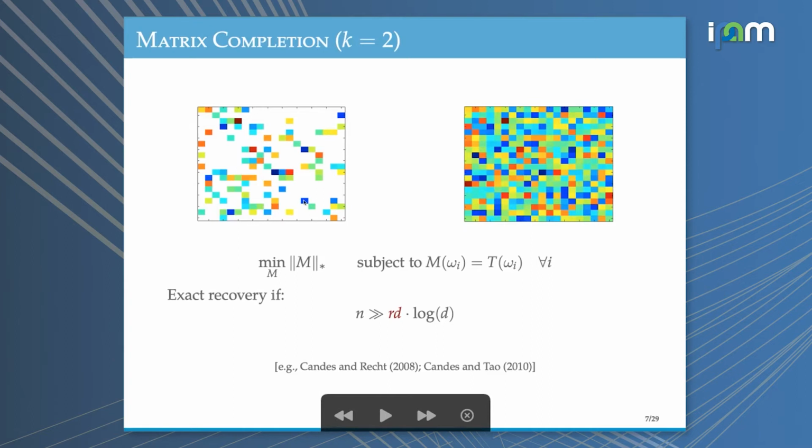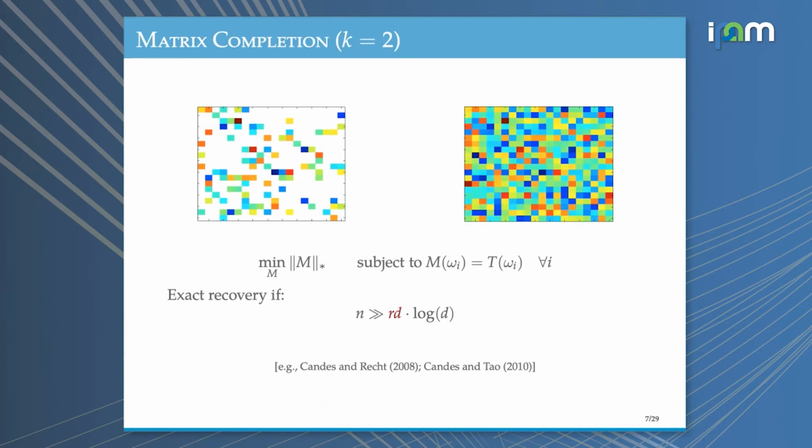Well, one thing to be sure, there are infinitely many matrices that could agree with all these observed entries. But one thing we had in mind is these 2 matrices need to be of low rank. And the natural idea would be, I want to look over all the matrices that agree with these observed entries, the ones that have the smallest rank. Well, it turns out computationally that's a difficult problem. So one of the most popular approaches is this so-called nuclear norm minimization. So instead of minimizing the rank, I will instead minimize the nuclear norm of this matrix. Again, the nuclear norm of the matrix is just the sum of its singular values.